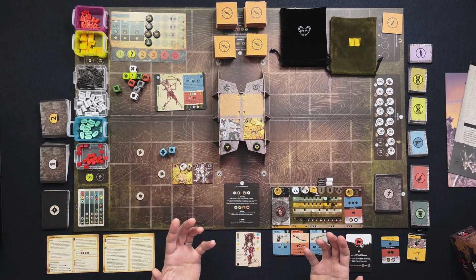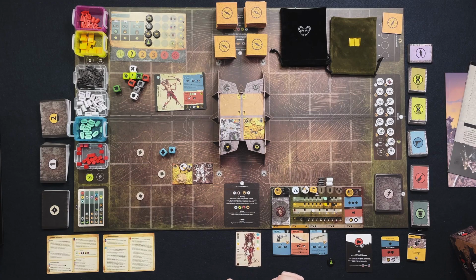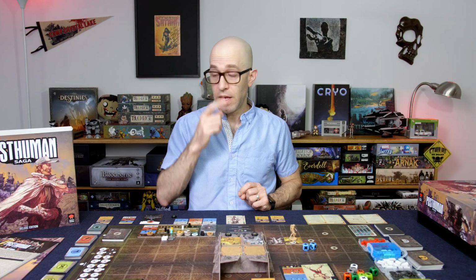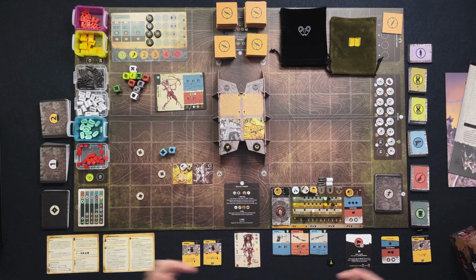Now that the day is over, I move to the night phase, and in the night I get to spend experience points and replenish any terrains that may be empty. So right now both of them are full. I don't have to do that. I don't have enough experience points to spend on anything right now. So that's the end of our first round. Now that we move on to the next day, we start it all over again.